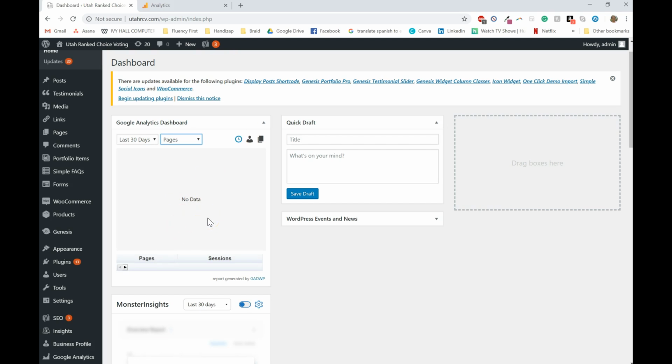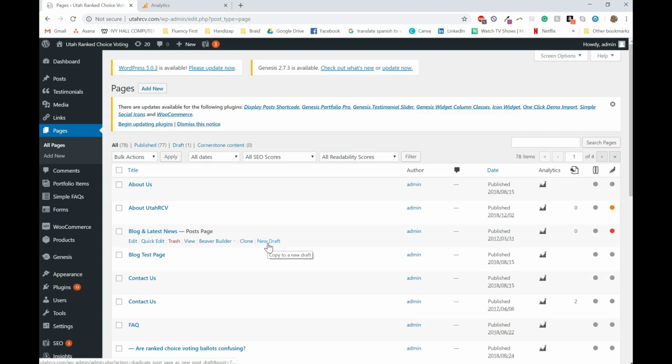The other cool thing about this is if you go to pages, you can actually see page specific information about the analytics. We'll give it a second to load. Pretty long second. Okay, now we're loaded. You can see here, this is our about page. There's a little tab now that says analytics.